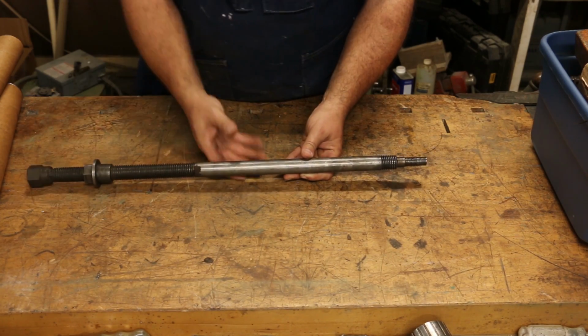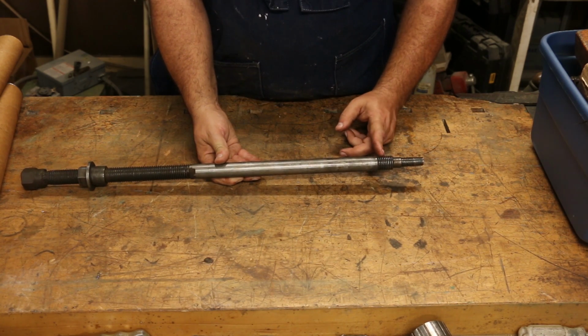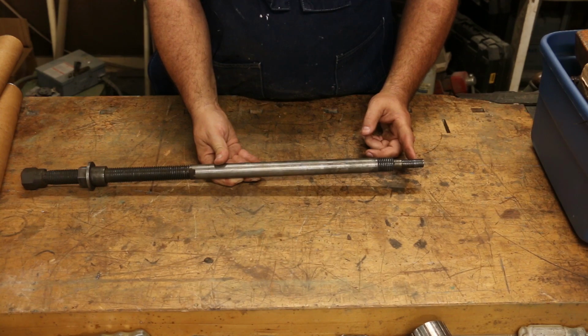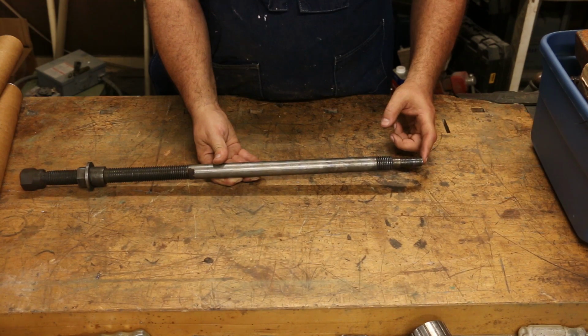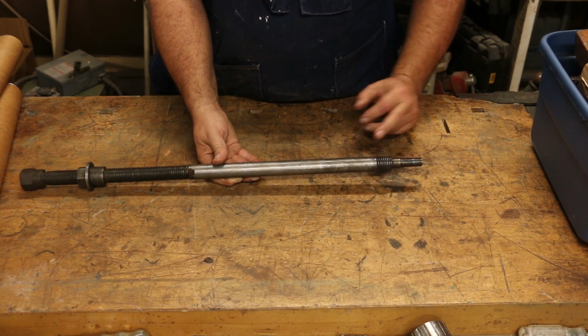And the nice thing about this one is that this large thread here is for a 50 taper. The small thread is for a 40 taper. So if you can use an adapter, and I have one that goes from 50 to 40 taper, you can actually tighten up 40 taper tooling in the 50 taper machine. So this one is dual.